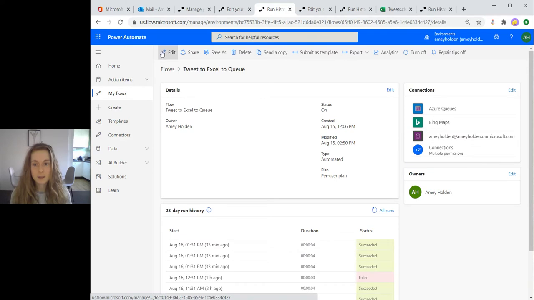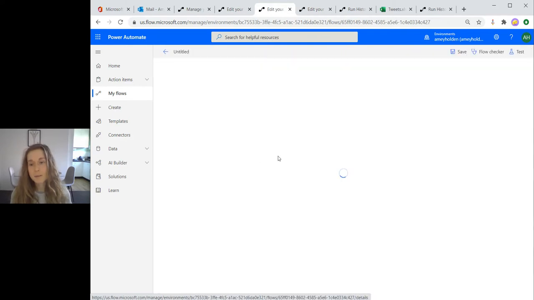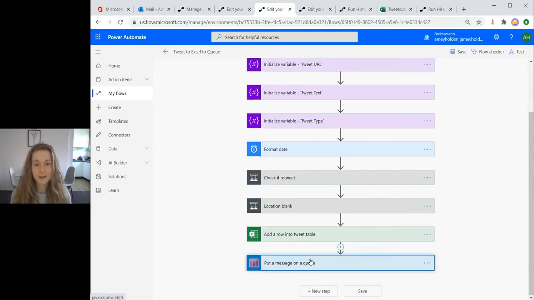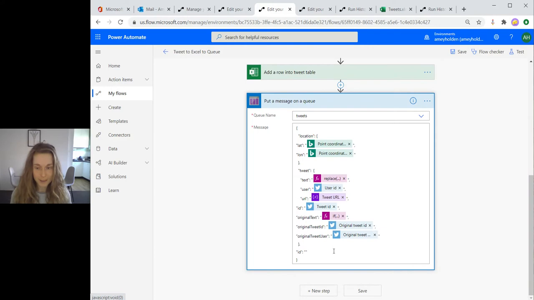And tweets to Excel to queue. And again, we're passing the message to the queue. This is where we need that involvement. So the involvement from the developer, the guidance to say, this is what I need you to send me. This is the format you need to send me in. And again, go away and do amazing things in Azure. It's pre-built. You keep it loosely coupled. You've got one to send, one to receive. And it's that perfect, beautiful serverless computing model.